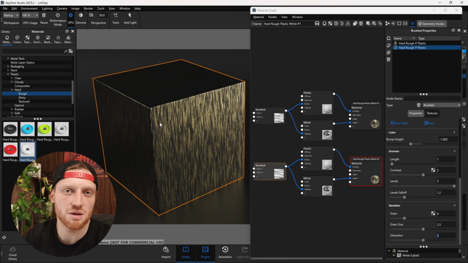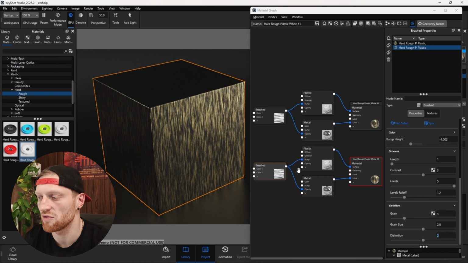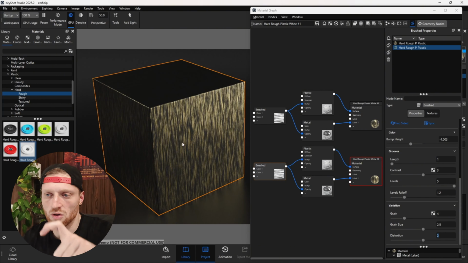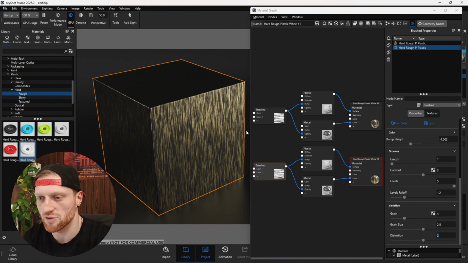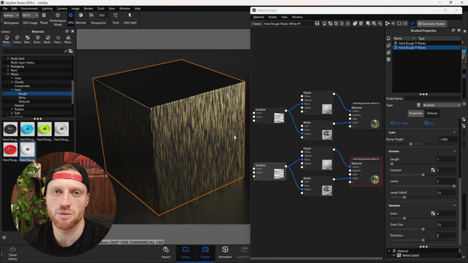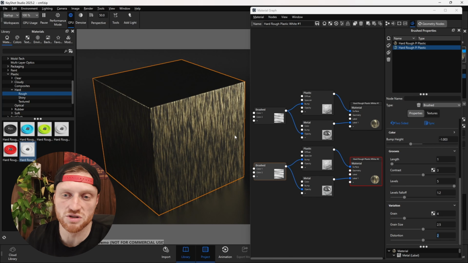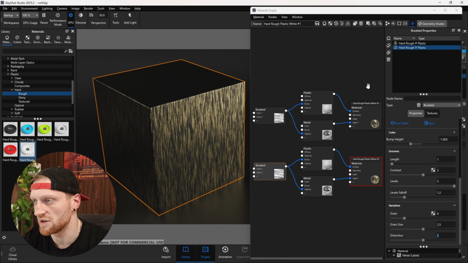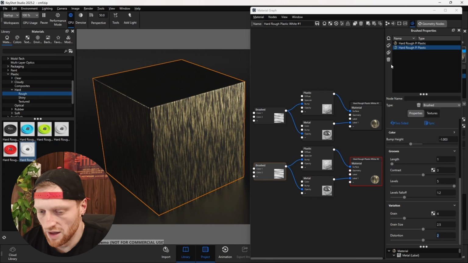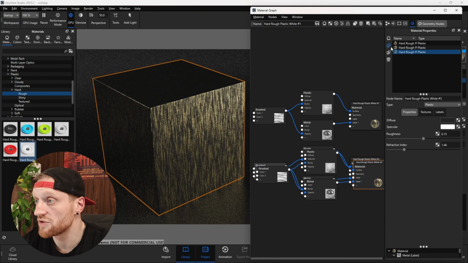You have maybe a little bit more control. Right now we can really say how long the grain should be, the grooves, and how much distortion and so forth, how much the contrast. So maybe that's not something you can do in the regular wood material application, right? So let's go and move on straight to the next one.